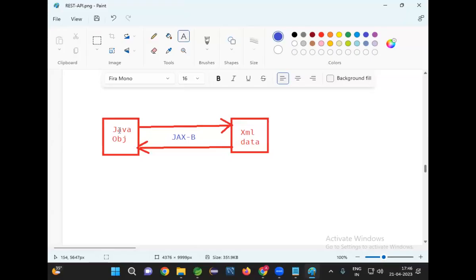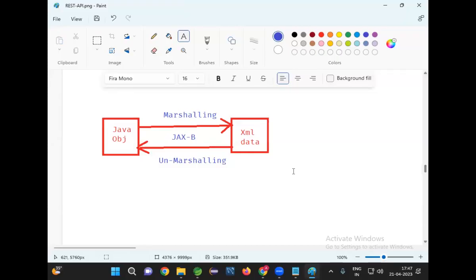So to convert Java to XML and XML to Java, we need one API called the JAX-B API. The process of converting Java object to XML is called marshalling, and the process of converting XML to Java is called unmarshalling.